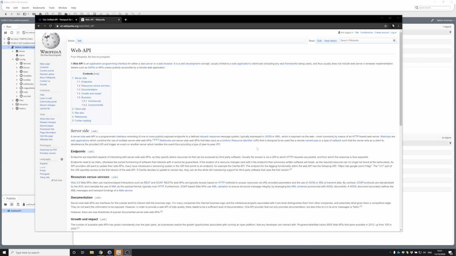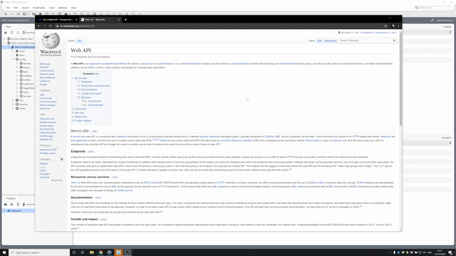But what I can say is it has been designed to be as flexible as possible for interacting with general purpose HTTP web APIs. And so far, I don't believe we have come across a standard HTTP based API that we haven't been able to communicate with.